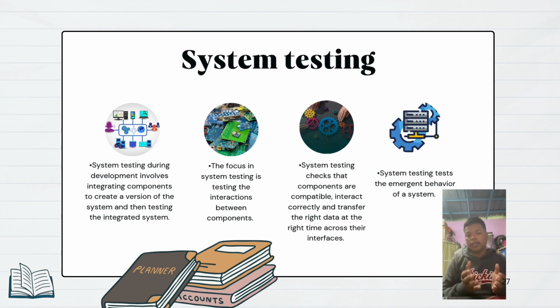So I take the analogy of building and testing a gaming PC. In system testing, where we test the assembled PC, we can check: does the PC boot? That involves interaction between the CPU, RAM, and also the motherboard and PSU. Then we can also check: is the GPU detected? That involves the GPU, motherboard, and also the driver. Then we check whether the SSD can store and load data. That includes the SSD, motherboard, and also the operating system. So the goal is to catch any compatibility issues.